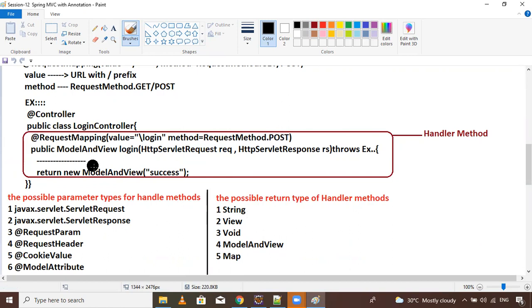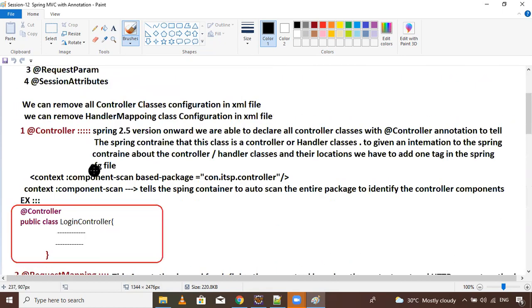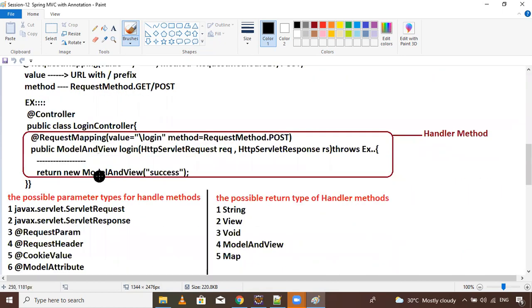Instead of ModelAndView you can return that if you want, but this is not the recommended way. I will use the return type as a String. How to return a string? You return the logical view name to the dispatcher servlet, and the dispatcher servlet identifies it, prepares the result and formats the result to the client. Remember the same flow.